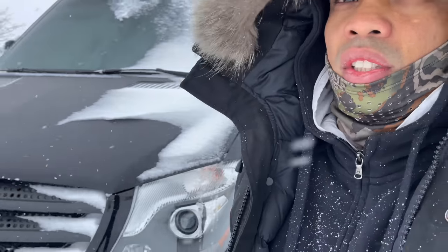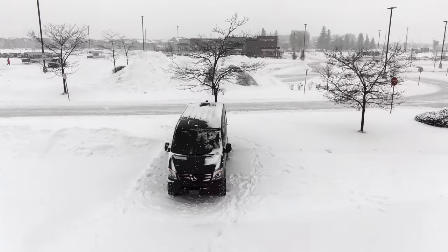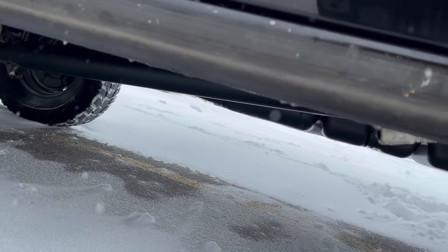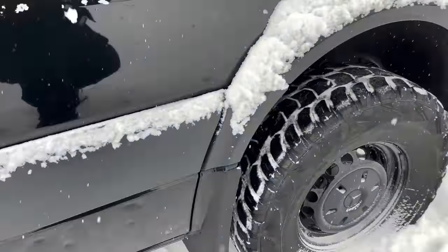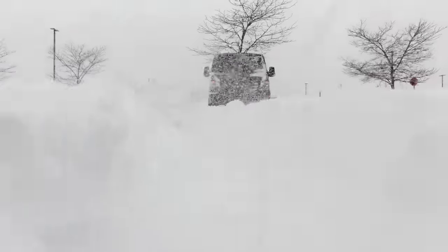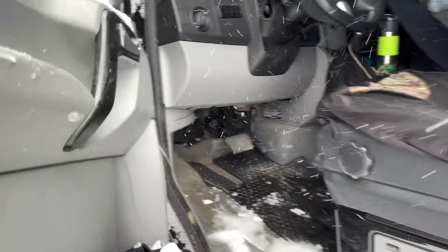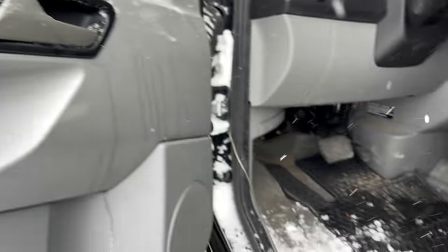But survived in the Sprinter. Exhaust, overall no issues other than this. Yeah, clear it off. Nothing the Sprinter can't handle, especially with these rubber floors. That's what I like about it.